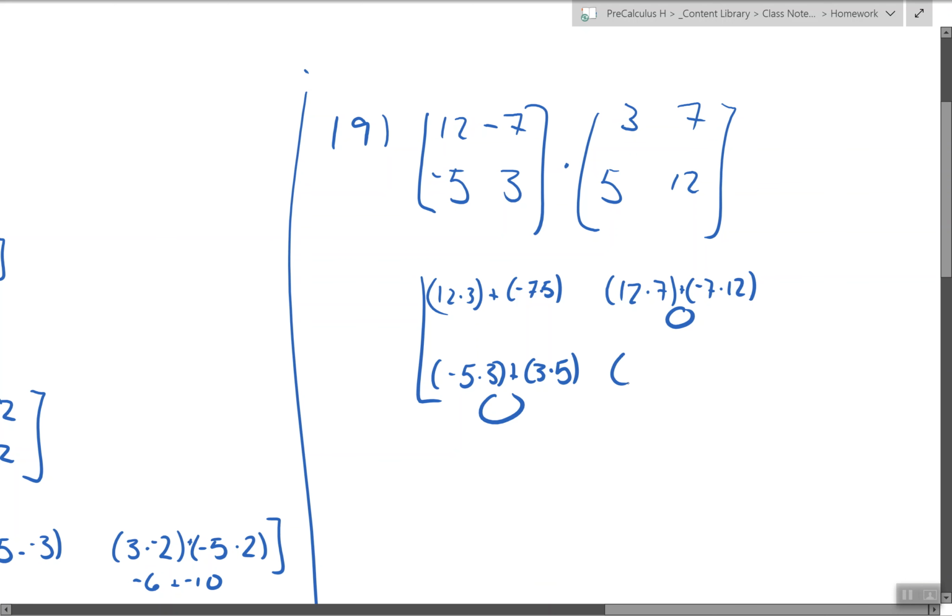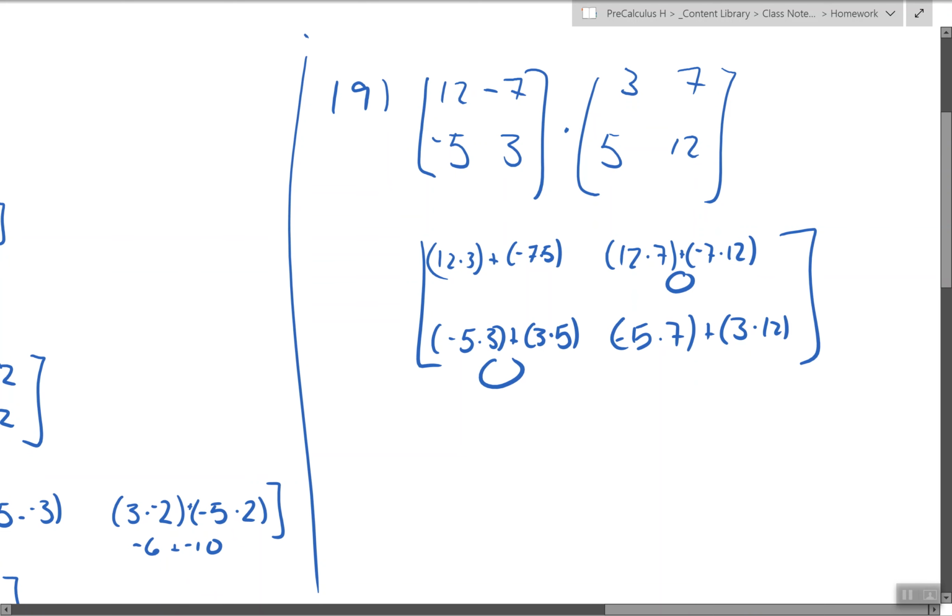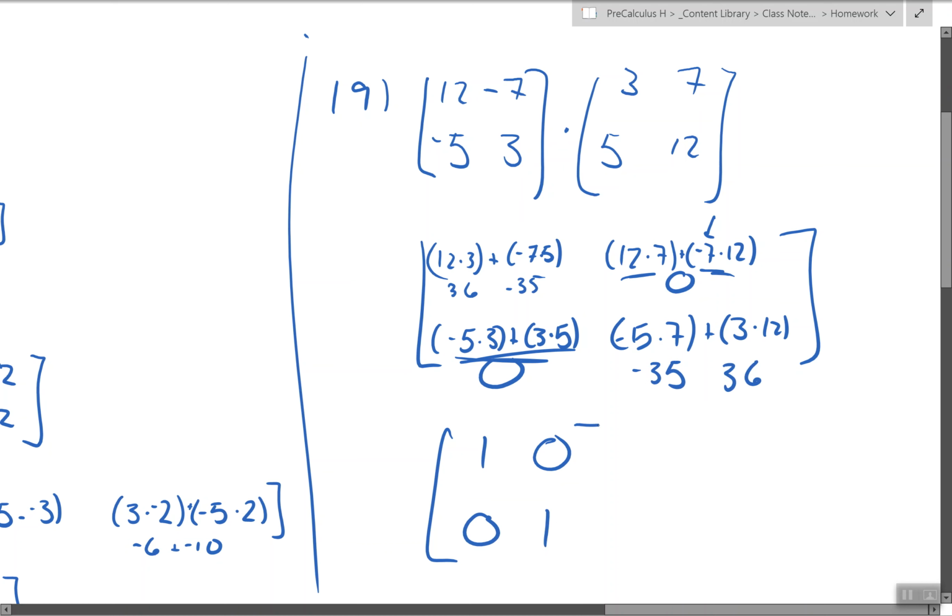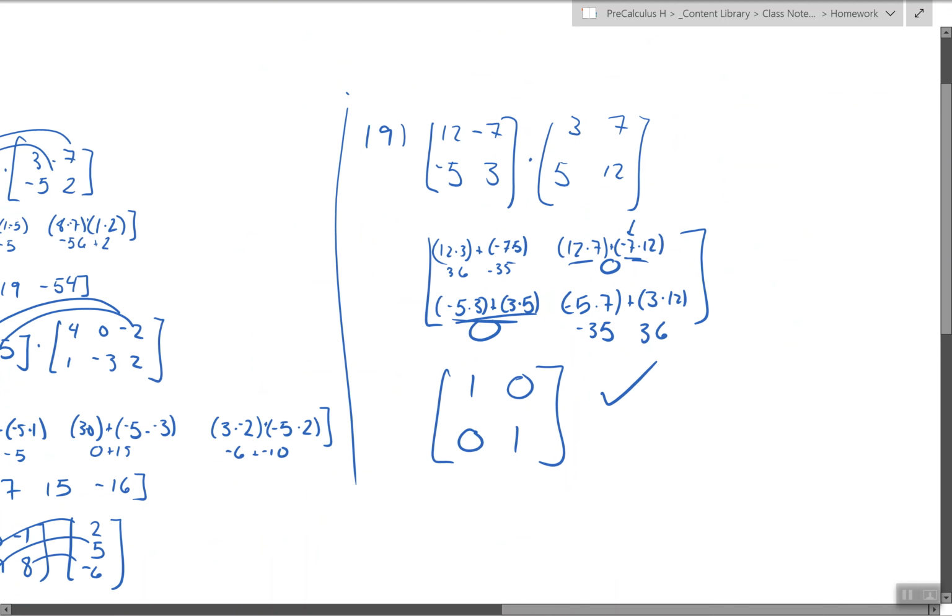And then we finally have 12 times 7, 12, negative 5 times 7, there we go, and 3 times 12. Okay, there we go. So this is going to be 36 and negative 35, so that together should make positive 1. We said that's going to be 0 because these are the same numbers. That one's negative, so the second half is negative. Same situation down here. And then we've got negative 35 and positive 36 like we had in the first one, so we get a 1. Yes, these are inverses. A and B are inverses.